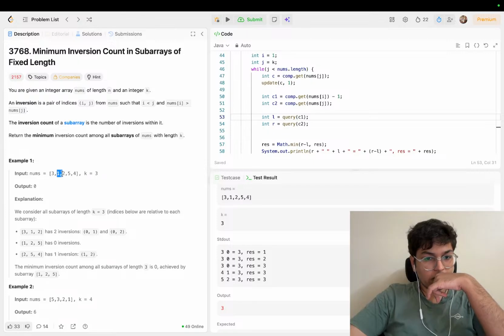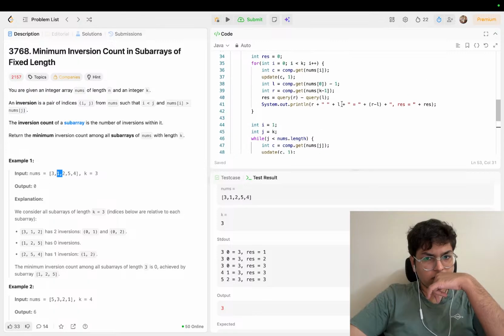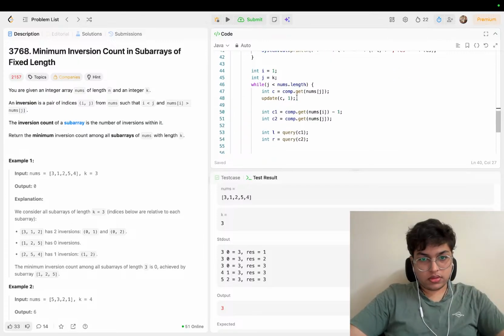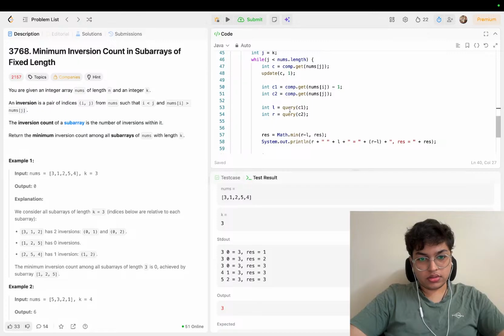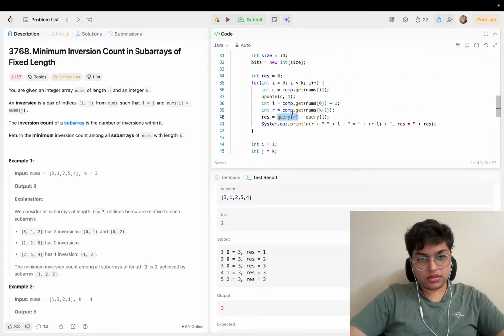How is there? This is R minus L. 3. How is the result equal to 1? Oh, wait. We need query of this result. Query R. Whoops.